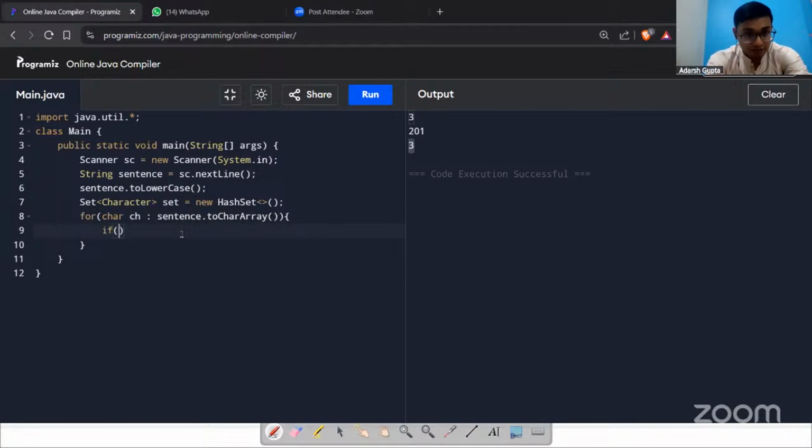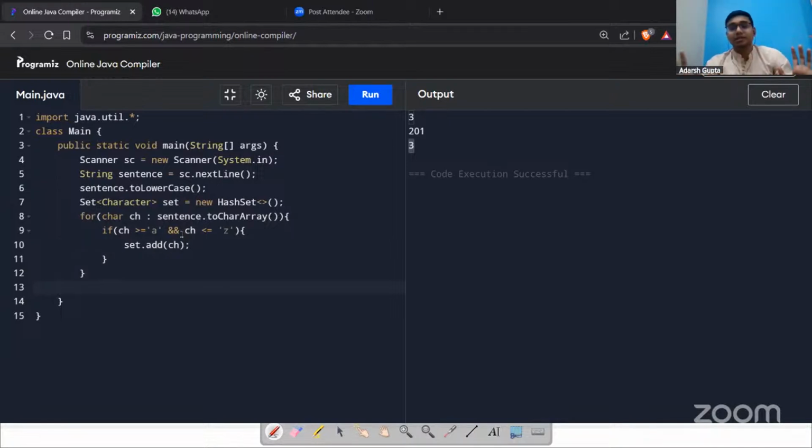So I will check if this character is greater than or equal to small a, because I have already converted into small letters, and if this character is less than or equal to z. If so, then we will add this character into the set with set dot add. Till here we added all the unique characters, basically not a space.